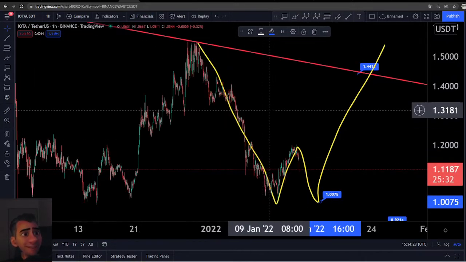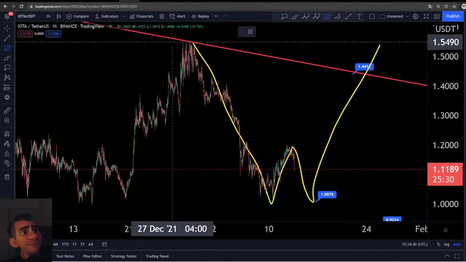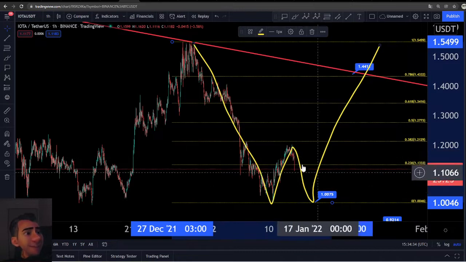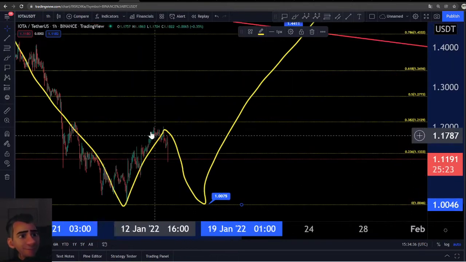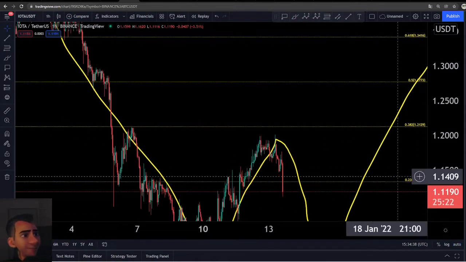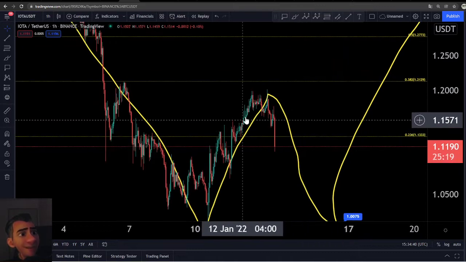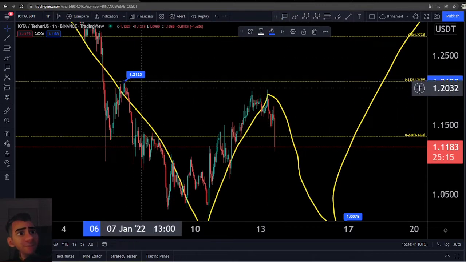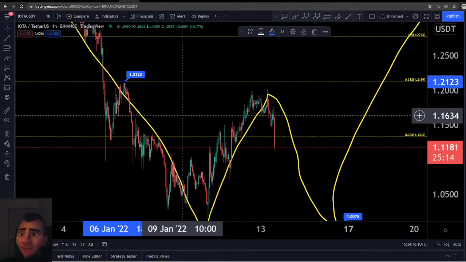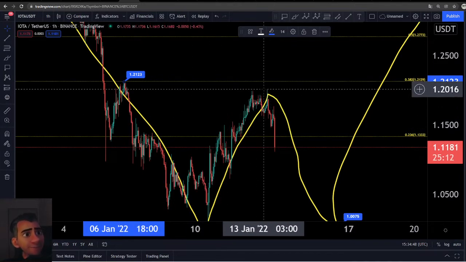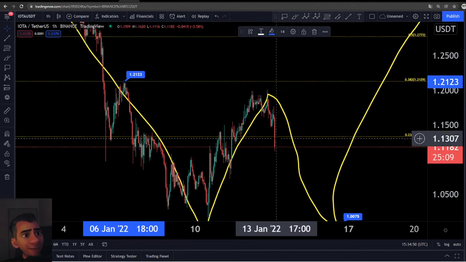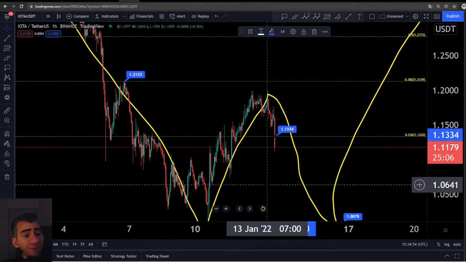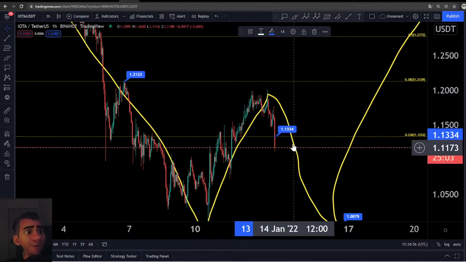So attention. If we are watching the Fibonacci, this one here, let me show you. That's the Fibonacci retracement. And you can see, if we're zooming in a little bit more, what happened here. It was here a nice try to fight against this point here, big resistance, $1.21. It was a nice try. But you can see it here, we lost the fight, down again. Here was a really important point for Iota, $1.13.